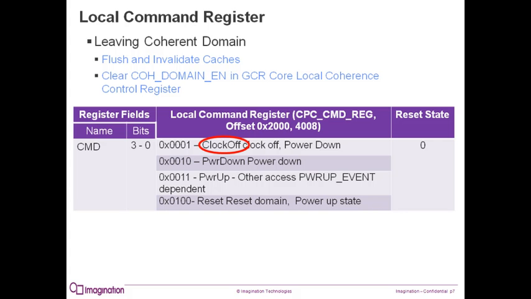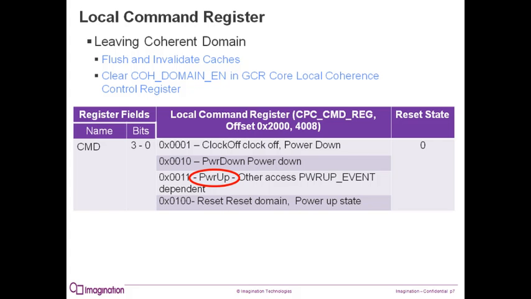The clock off command brings the processor from a non-coherent state to a clock off state where nothing is executing in the processor, but the processor state is preserved. The power down command can be done when the processor is in a non-coherent state or a clock off state. The power up command can obviously only be done from another processor writing to the target's command register using the CPC Core Other section. The execution of this command depends on the previous domain power state.